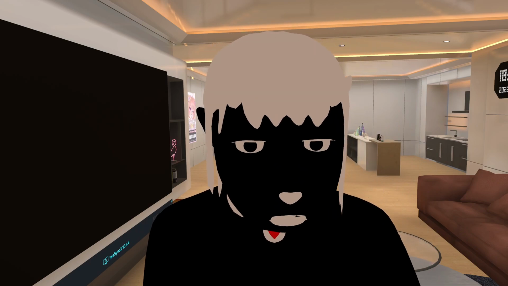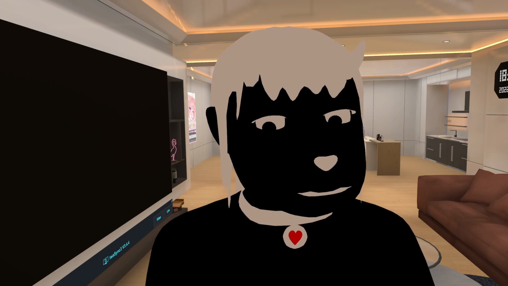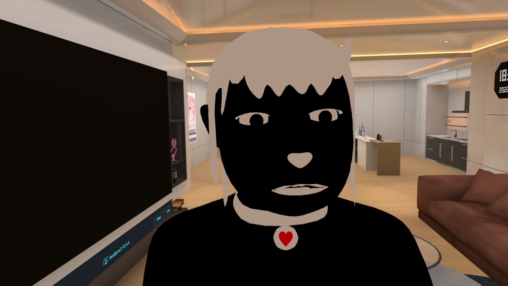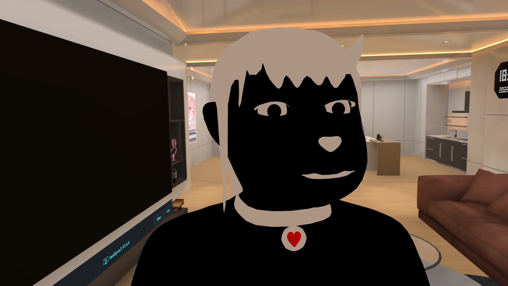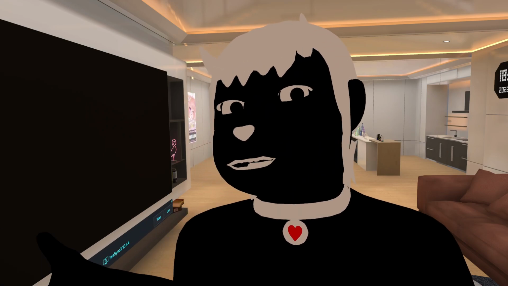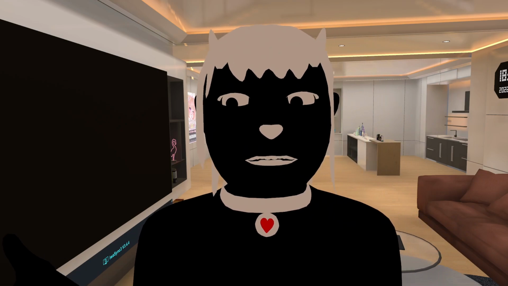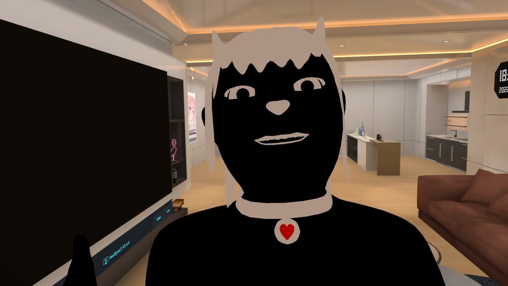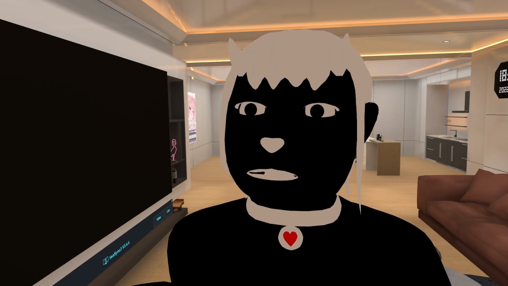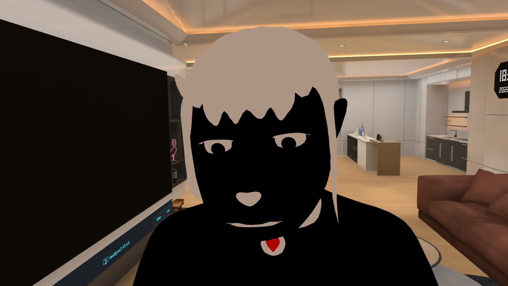Yeah, I need to figure out what's going on with my transitions. I think it's because, when I set up the animations, the way that VRChat does these things is really annoying. It's kind of a Unity thing and a VRChat thing, but you have to set up an animation controller, and then you have to set up parameters, and you've got to have little conditional rules that match everything.